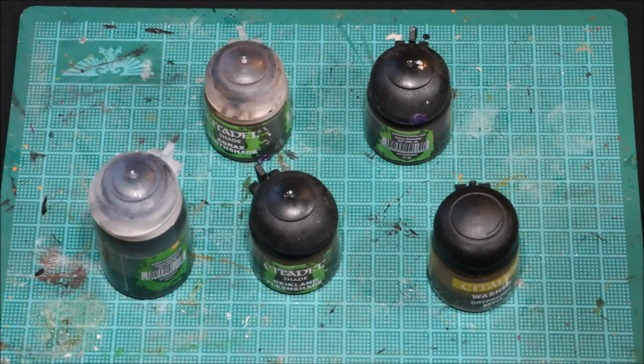So if you're using purple, use a purple wash. If you're using orange, you use the orange wash. That's a good starting place, and then as you get used to the washes, you'll notice how washing the base coat with a different colour will actually change how they look. Now, what I suggest you do is probably just experiment, and that's what I've done in the past. I was given a Dreadball team, unpainted, and I decided to paint that Dreadball team totally with washes, and it really got me experience with using washes.